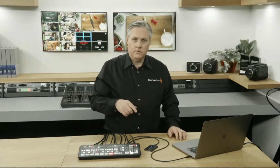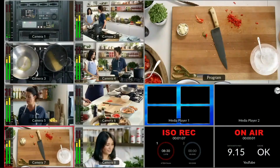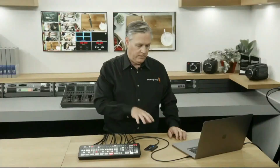So what I've got going on now is I've got a recording going on while I've got webcam source. And also, let's start streaming to YouTube. So if I turn on streaming, now I'll run the streaming. And so now I'm actually live streaming to YouTube, and it's now really heavily loaded up. I'm doing 9 streams of recording because I'm doing an ISO recording.